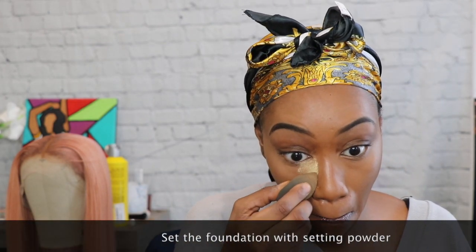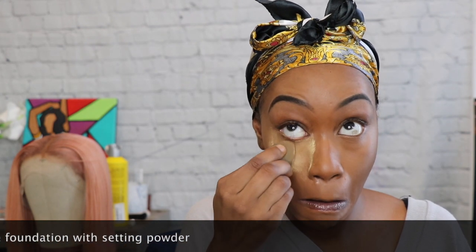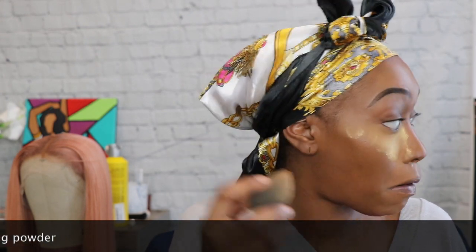You got the black one — that's the glitter chalk. You want to make sure it goes from the line of your nose, the edge of your nose, all the way almost to your ear — not all the way to your ear, just a little bit short of your ear. That's all you need. Light taps, light taps — I don't want to see no rubbing. Do it on both the left and the right side.